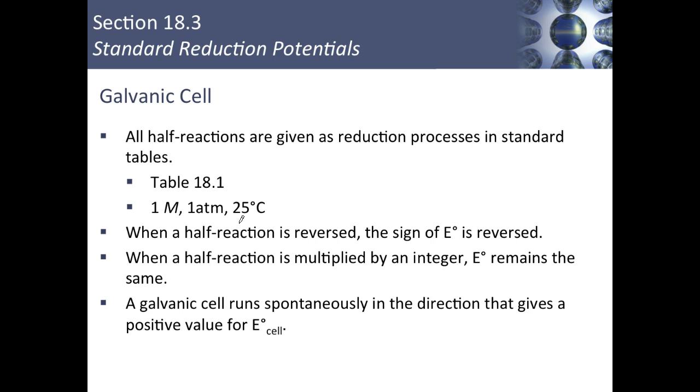Now, if we're looking at a half reaction, or at a reaction overall, and we're looking at the half that gets reversed, because of course, usually the information is given to us, at least in the table, as reduction. But we know that in a redox reaction, something has to be oxidized. If that's going to happen, we have to look at the fact that the sign is also going to be reversed. So if something has a positive value when it's being reduced, but we find that in this case it's being oxidized, we're going to flip the reaction, which is also going to flip the sign and make it negative.